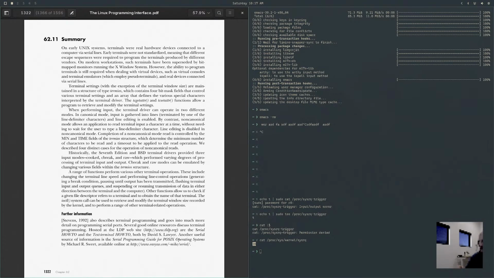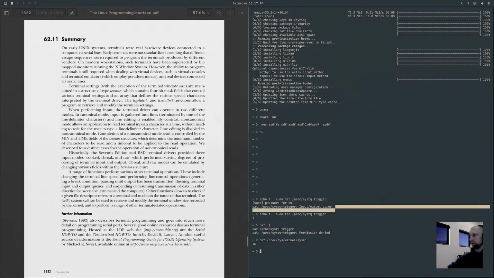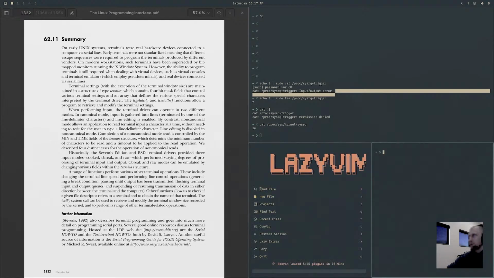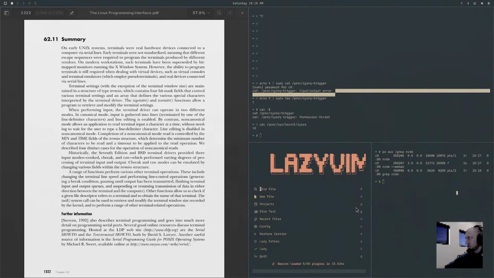So if my terminal ever gets messed up again, like I think I've had it happen, let's actually try to mess up a terminal here. I'm just going to open Vim here, or LazyVim, and then I'm opening another terminal and I'll ps aux and grep for nvim, which will give us the grep, the embed, and then this guy here. So these two processes, kill -9 that. You see how it screws up the terminal? But I can type in stty sane, clear.